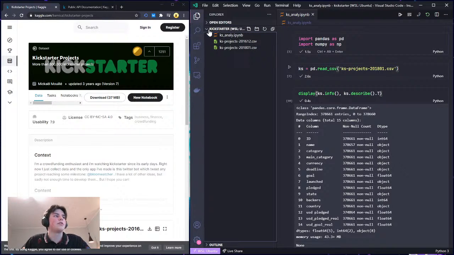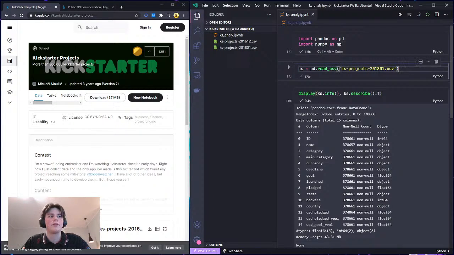I am in the directory called kickstarter, so if I don't specify anything here, it'll just search the directory where the Jupyter notebook is. And if you'd like to specify some other directory, you can do it right here. For example, C blah blah blah. You can specify a full path.